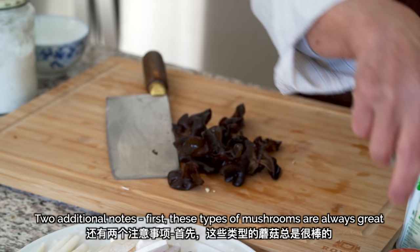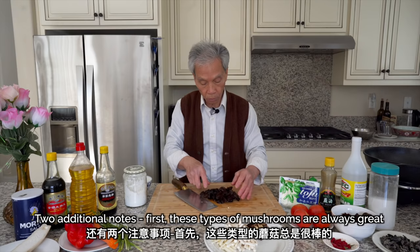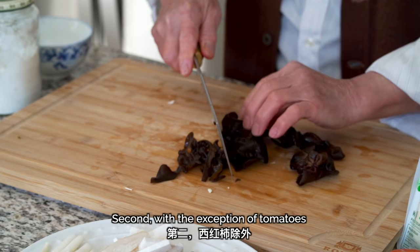Two additional notes. First, these types of mushrooms are always great substitutes for meat in most of the recipes that my dad makes. Second, with the exception of tomatoes, which vegetables you use and how much are pretty flexible.